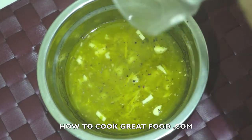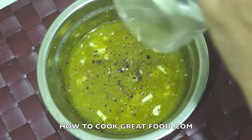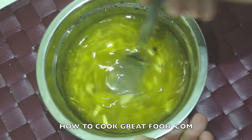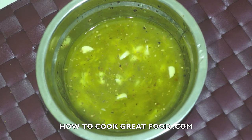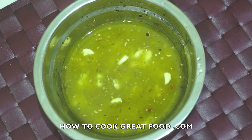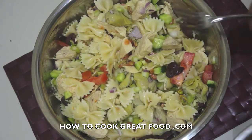Get a bit of black pepper in there. And that's done. If you wanted, you could make a kind of mayo based one. Stick a bit of mayonnaise in there and mix it out to give it a bit more of a creamy kind of flavour. I like it like that. It's really zesty. Nice bit of garlic in there. Beautiful. Let's move on. So, back to the bowl.